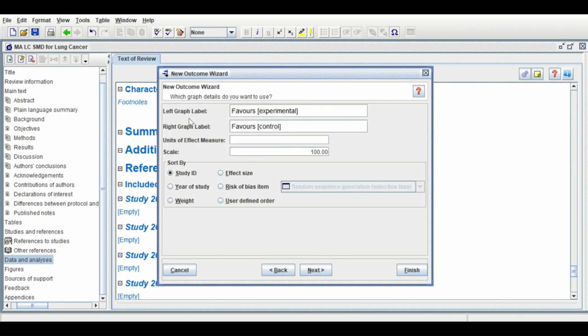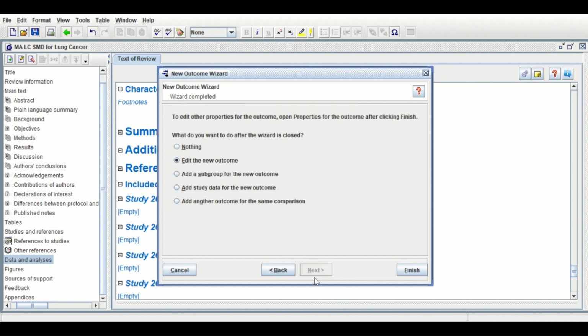In this section, the output can be sorted by study ID or effect size. We'll stick to the study ID. Click on next, and then after that we'll click on finish.